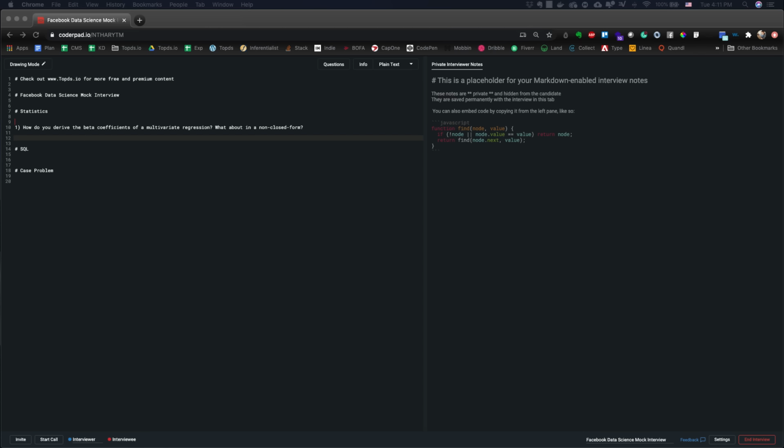So how would you actually derive the coefficient of a linear model in this case?